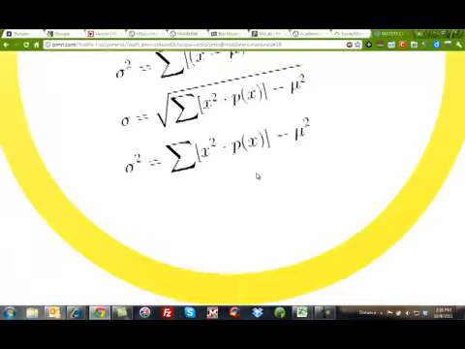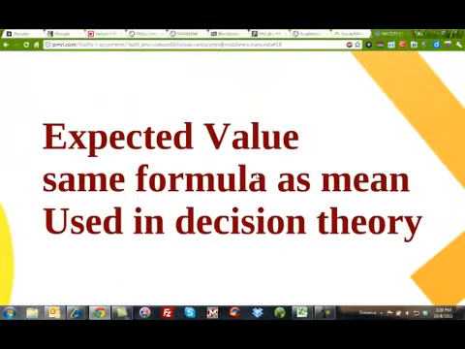So now when we're done that, we have kind of chunky information stuff, but one of the things we do get out of that that's very important is the expected value. And the expected value is the same as the mean. Okay. Now we use this in decision theory, and they talk about this on page 212 and 213, where they're asking, well, which is a better bet? A $5 bet on the 7 in a roulette wheel or the $5 pass line in craps?